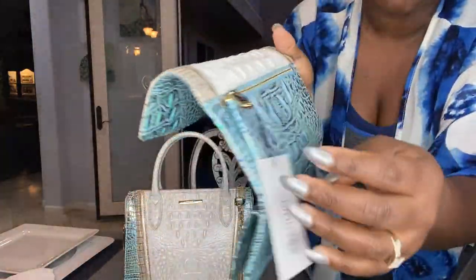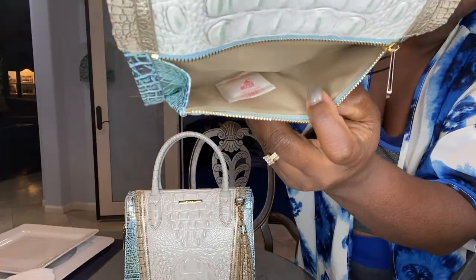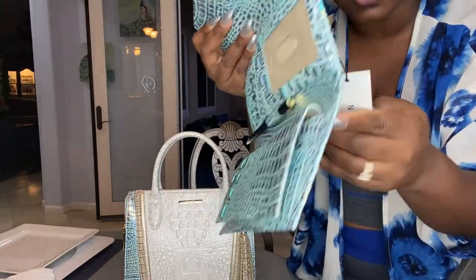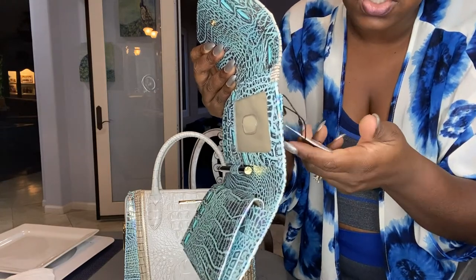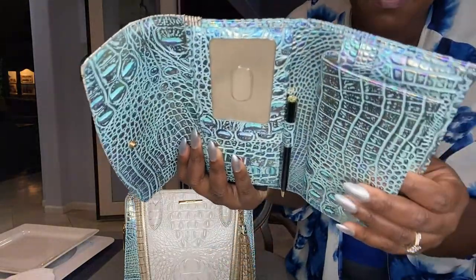This is a full-size wallet called the Modern Checkbook Wallet, Wonderland Swanston, and it says it's genuine leather. This wallet was $235. We did pay full price — I was hoping we could find it on sale, but that did not happen. My husband will look for a good deal — he's big on saving his coins. And then if he can't find one after a while, he'll just pay the full price. So he ordered mine from Dillard's.